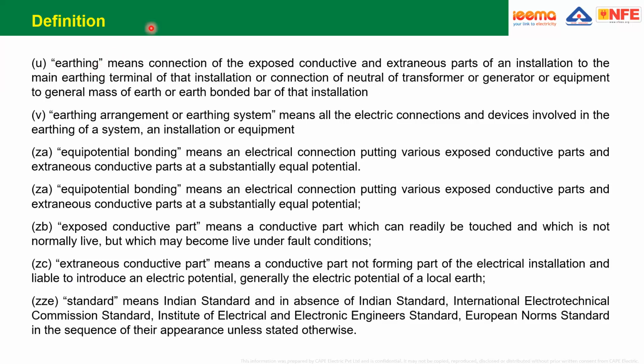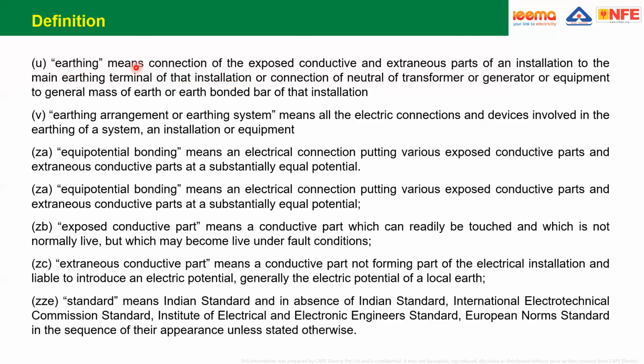Now, in the regulation, you can find these points. For example, definitions. In the definitions, you see here one of the confusing subjects, earthing. I'm not going through all the definitions. A few of the definitions got changed, and one of the major changes happened in earthing. You can read here: earthing means the connection of exposed conductive and extraneous conductive parts of an installation to the main earthing terminal of that installation.